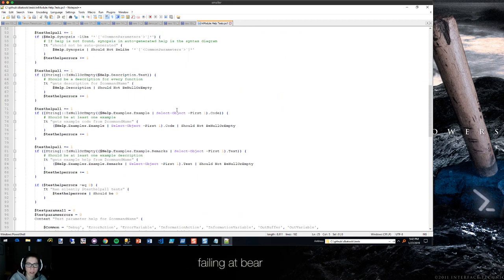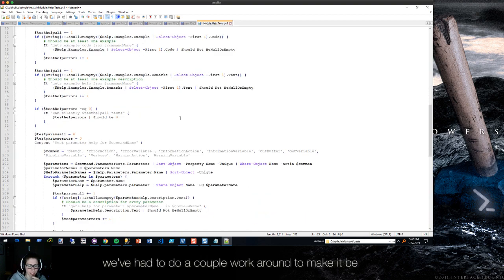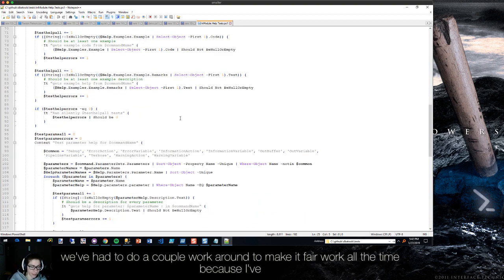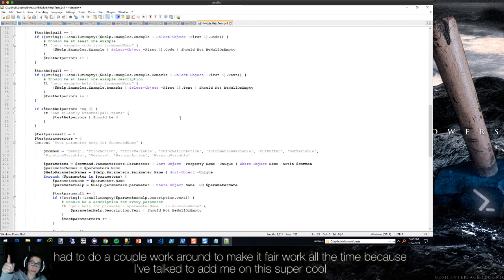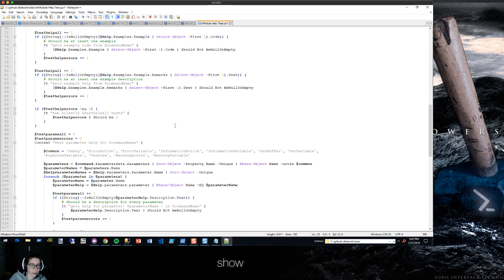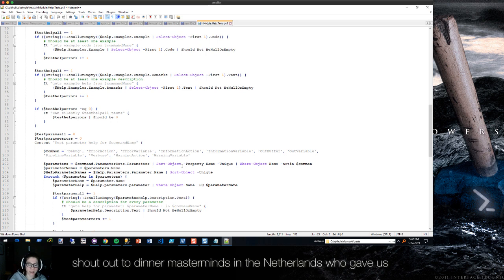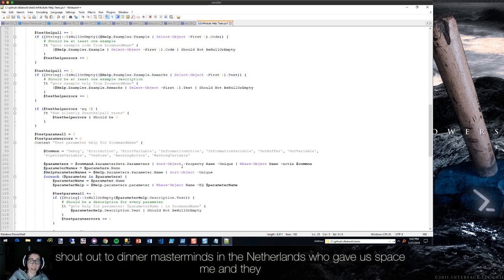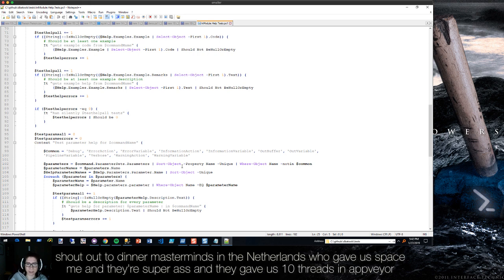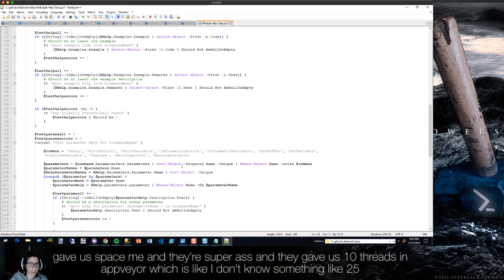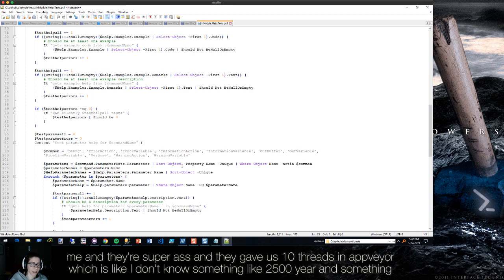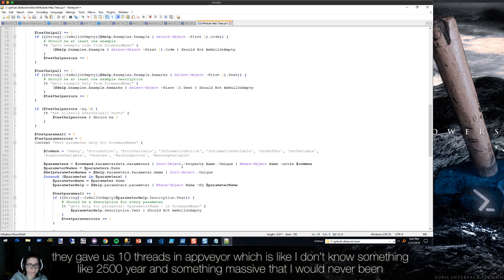We've had to do a couple workarounds to make AppVeyor work all the time, because I've talked to AppVeyor and they're super cool. Also, shout out to data masterminds in the Netherlands who gave us 10 threads in AppVeyor, which is something like 2,500 a year, something massive that I wouldn't have been able to afford.